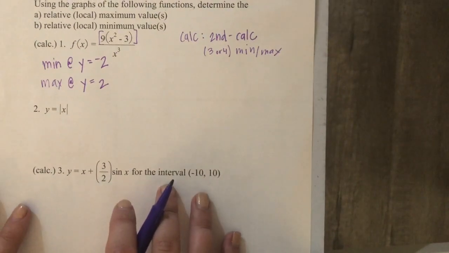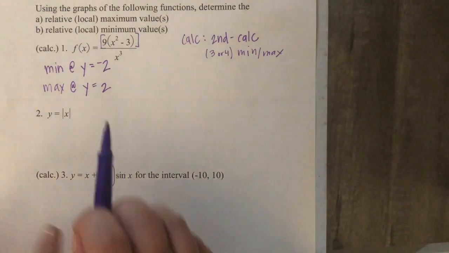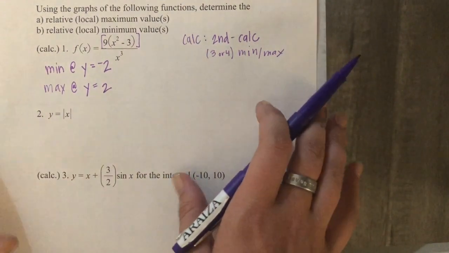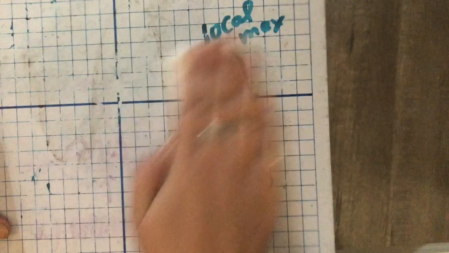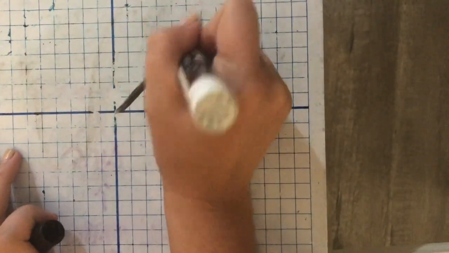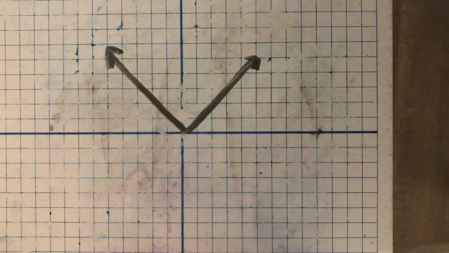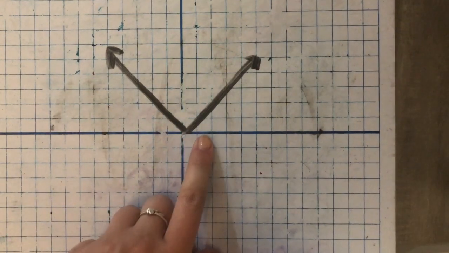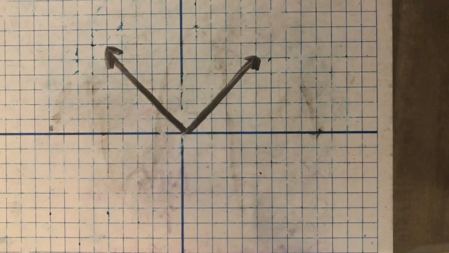Notice example 2 does not say calc, so you are not allowed to use a calculator or Desmos or anything for this one. You have to know what shape this is. So my absolute value is always the same shape. We have a parent function for that. Maybe you know what it looks like, see if you're correct. It looks like this V shape here, right? It's always gonna be positive. If you're not sure of what it looks like, plug in points, right? The absolute value of 2 is 2. The absolute value of -2 is also 2. Absolute value of 0 is 0, right? So you can plug in points there.